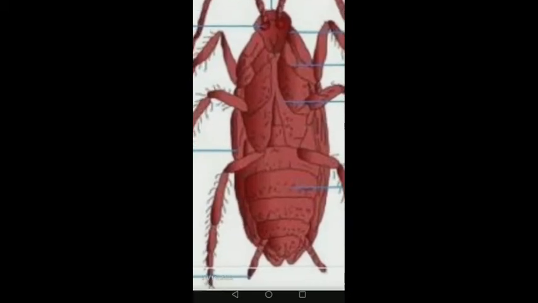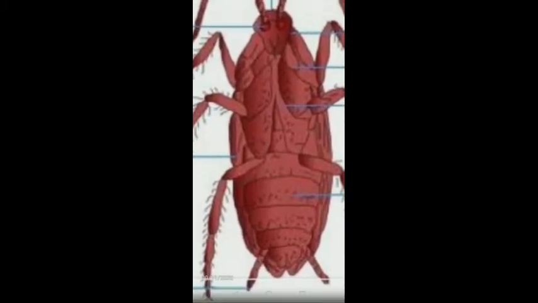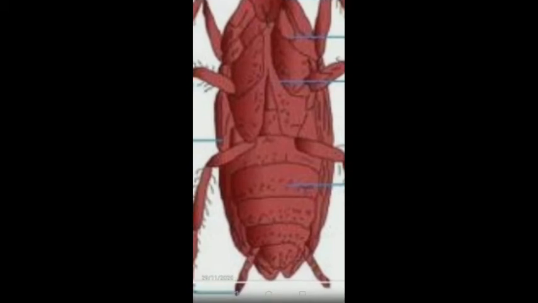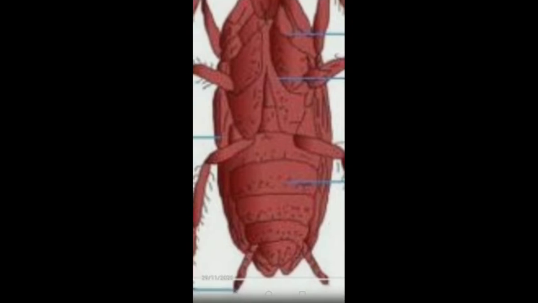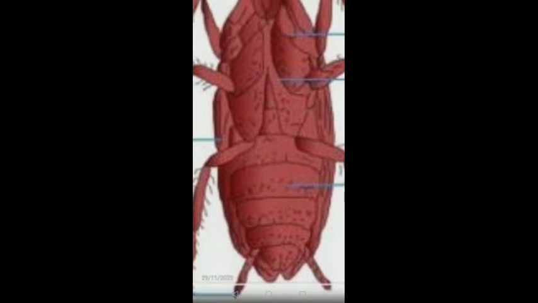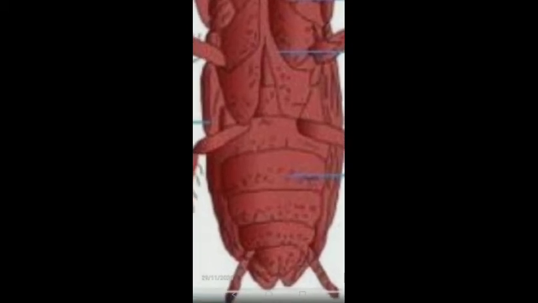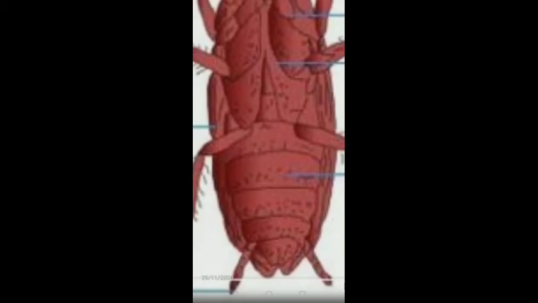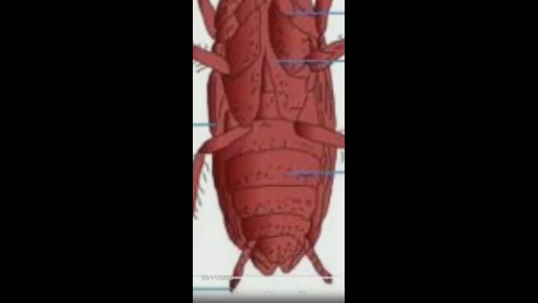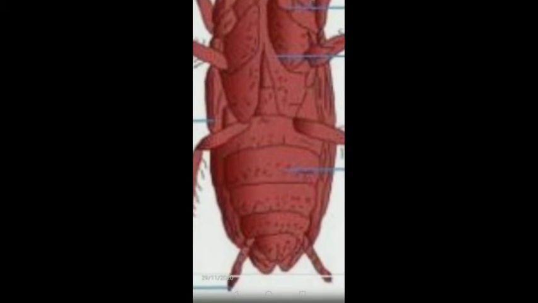The sclerites are joined together by a delicate and elastic articular membrane. Joined together means fused together, and delicate means somewhat soft. What do you mean by sclerites? The segments which are made up of hard plate-like structures, that is what we call sclerites. The sclerites are joined together by delicate and elastic articular membrane.